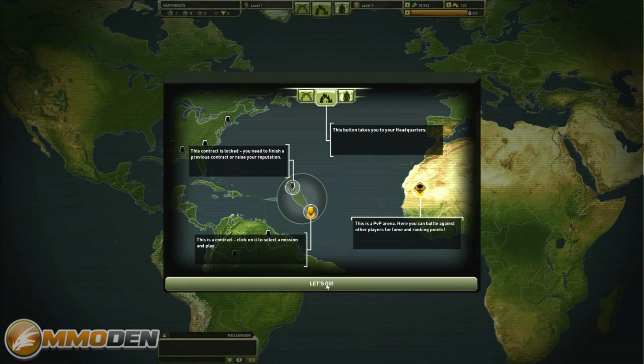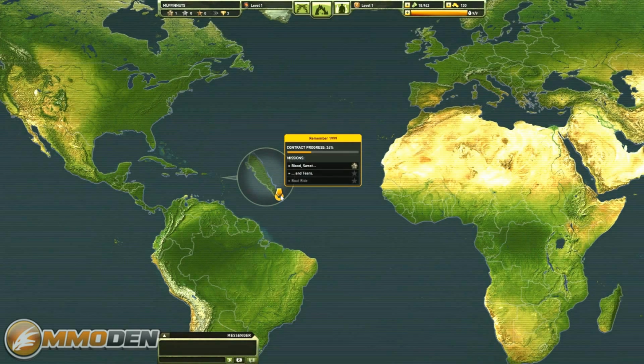And then this is going to take you to headquarters where we're going to go right now. So as you can see, we're looking at the map now. We can highlight over this.